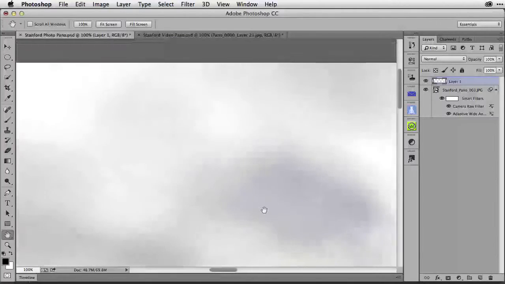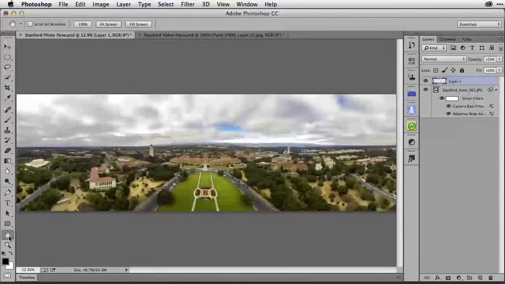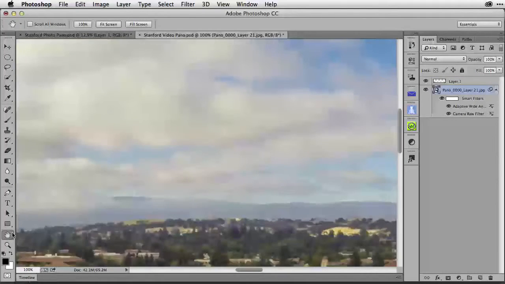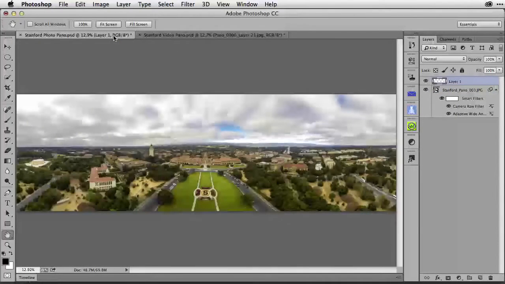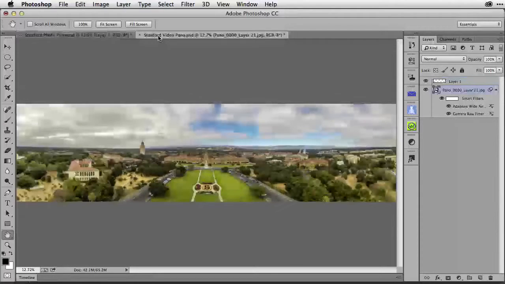It does not seem to hold the fine detail in the brightest areas of the clouds in this single frame mode on the GoPro Hero 3. I'll double click on my hand tool to see this entire image that was taken with single frames. And once again, let's go to the video clip version, double click on the hand tool and look at both of them. So there's an overall softness to this particular image created with the video clip, and there's a sharpness to this one. Okay, let's move forward.